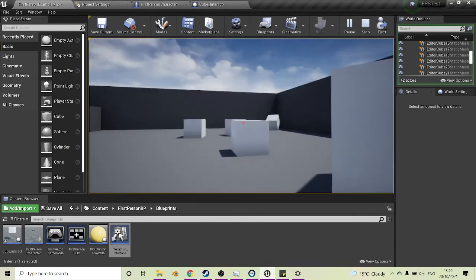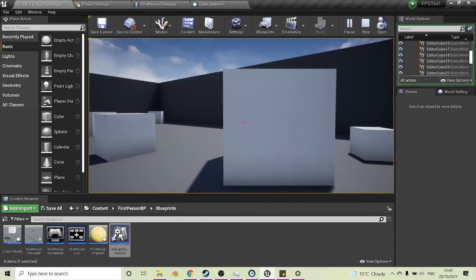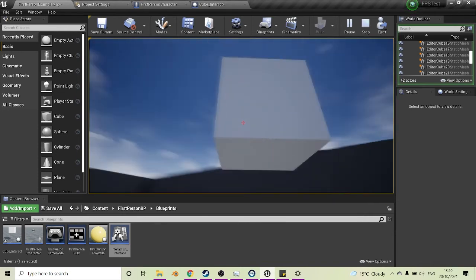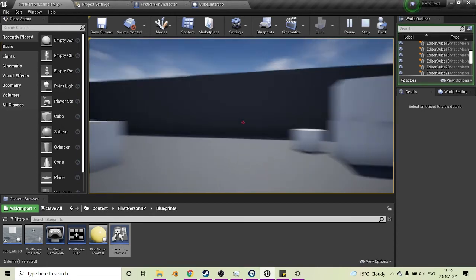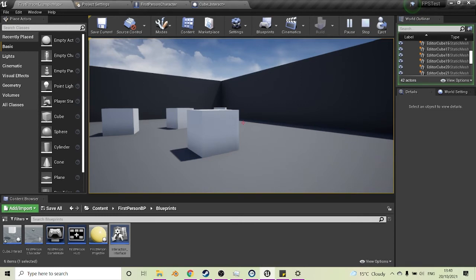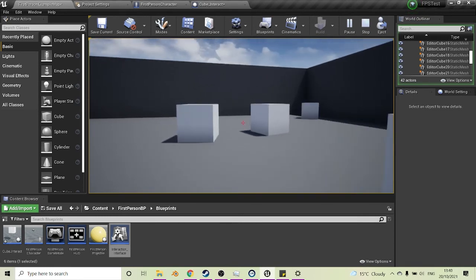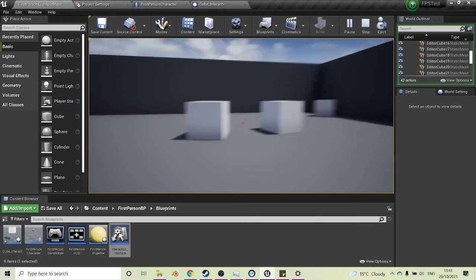So again, these are all the same. It will pick up anything that has a physics component. So this one here, do the same thing, pick this big box up. Anything that has set physics, you'll be able to pick up. And you can set certain parameters, so only certain things can get picked up with that. That's something for a later episode really to go through, because it's, again, a lot more advanced stuff going on.